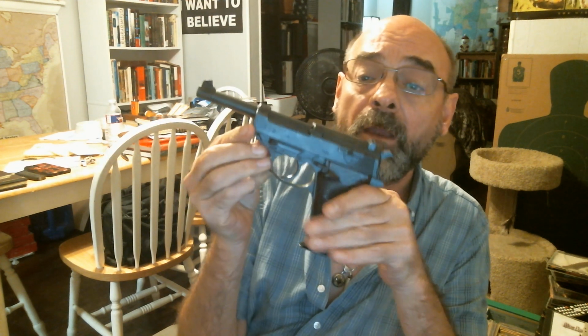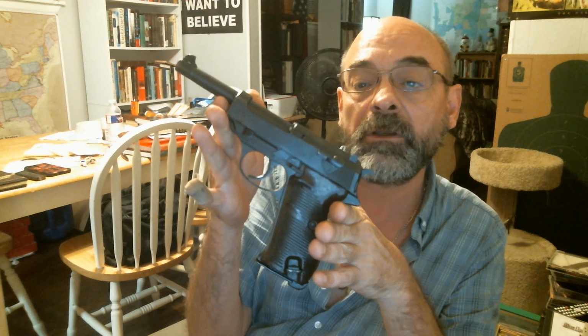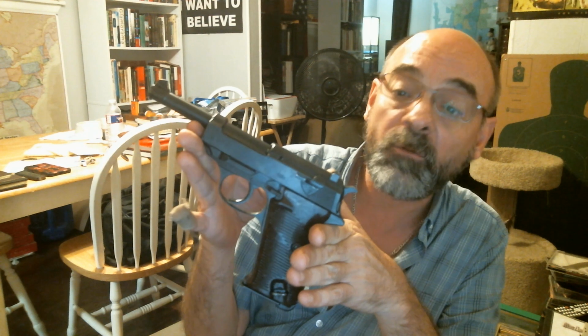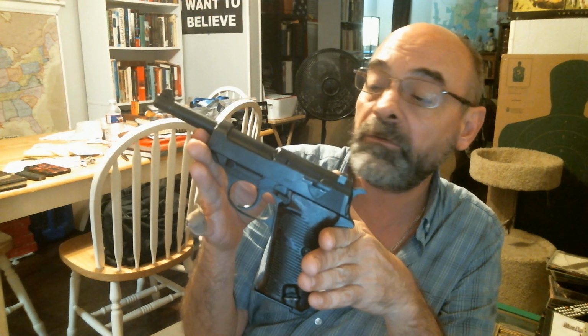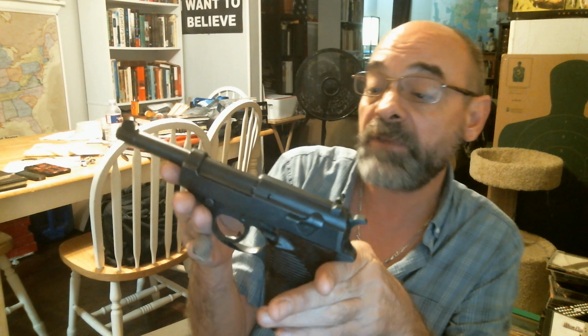But this is again the second Walther, and I like them. I don't think I would ever carry this in any sort of combat, or go out in the apocalypse with it. It wouldn't be my first choice. I have this primarily just because of the history of this type of firearm. Who knows the story, where it was, what it did, where it's floated through. Again, this gun is from 1945. I'm pretty sure that's at least right.